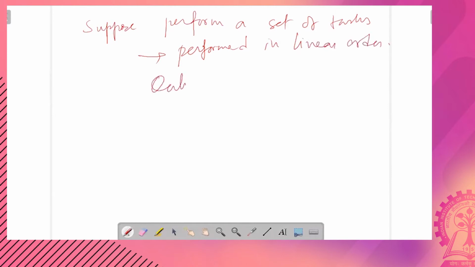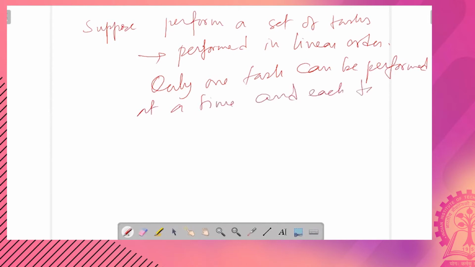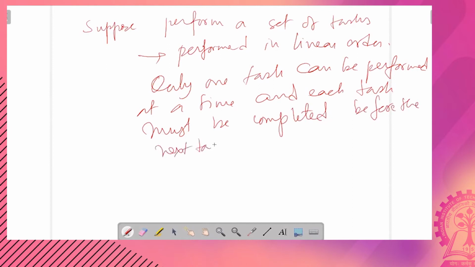So, only one task can be performed at a time, and each task must be completed before the next task in the order begins.